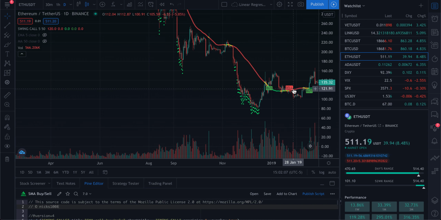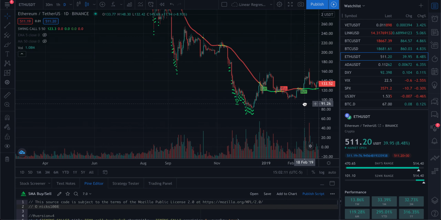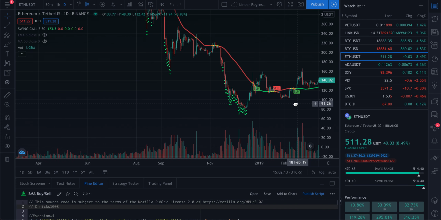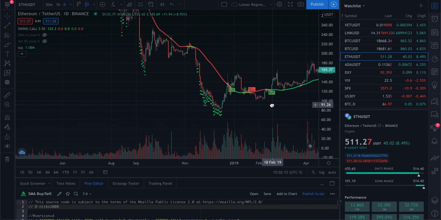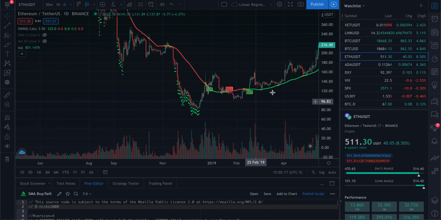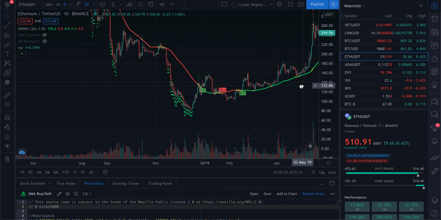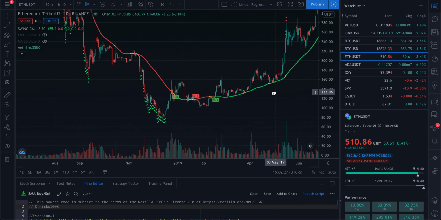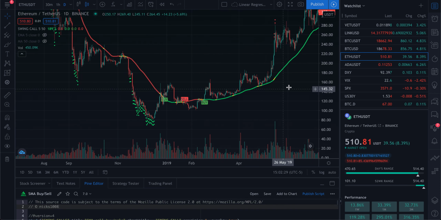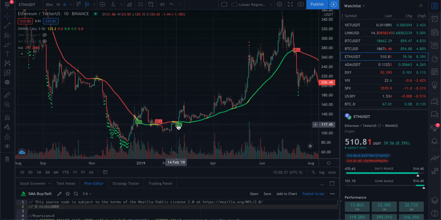And you can have this text your phone, you can have this text you, but guess what? You just got a buy signal. It's staying on your 50-day. That means that everyone, maybe not everyone, but most people are looking at this and they're buying at the 50-day moving average. Anyway, all I know is that I just got a buy signal, and now there's my sell signal.